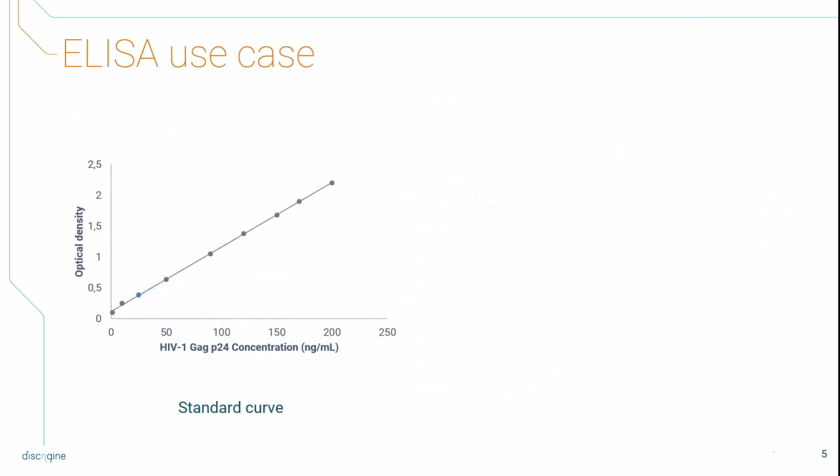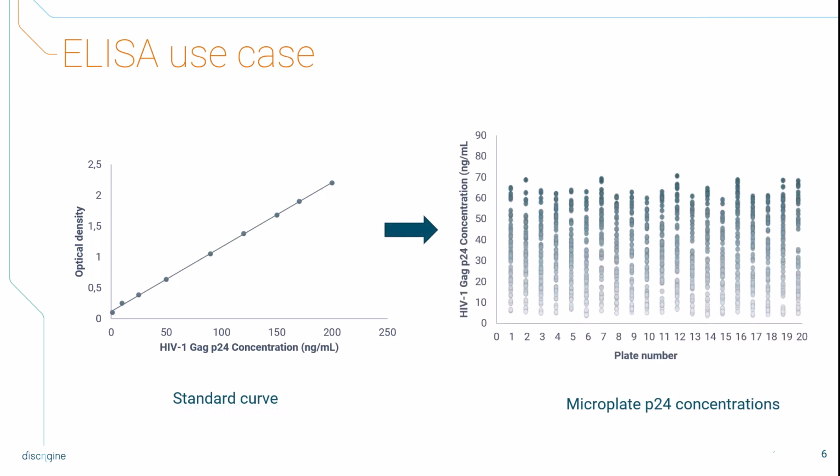Using Discngine Assay, we will generate standard curves using the different concentrations of HIV-1 P24 antigen and the measured optical densities for each concentration. Then optical density values of the samples will be interpolated in the standard curves to quantify the concentration of P24 antigen using linear regression. Depending on the concentration of P24 antigen measured in the samples, we will be able to identify which samples present the best inhibition performance and can be selected as hits. Let's start with the analysis.